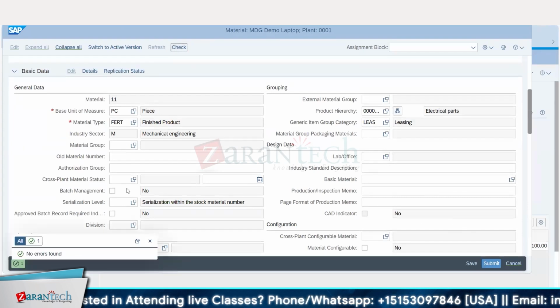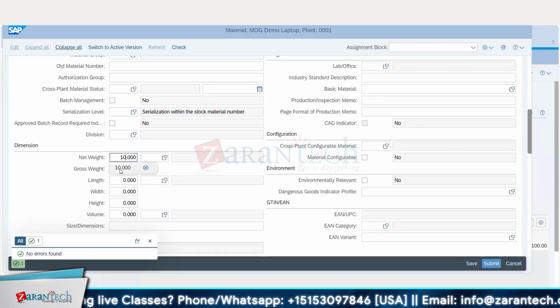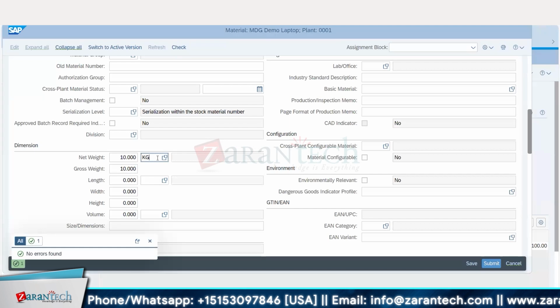Check. So I'm not changing anything. Yeah, simply here 10 net weight and gross weight 10 and kg. Check and submit.